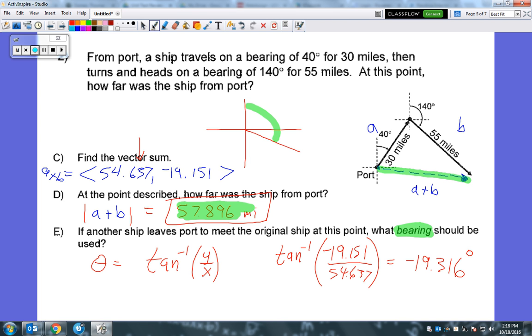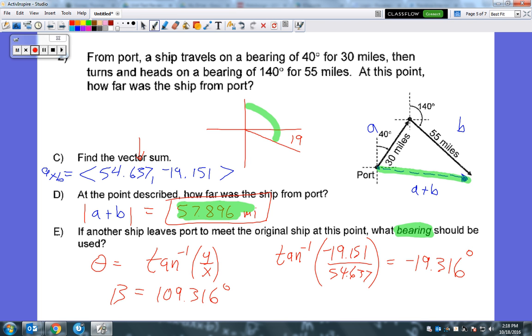Good. Participation points, I'll put them up here in just a bit. So with this in mind, this is 19 absolute value-wise, 19 point whatever. So we're just going to add the absolute value of that, just make it positive, and then plus 90. Okay, what do y'all get? 109.316.